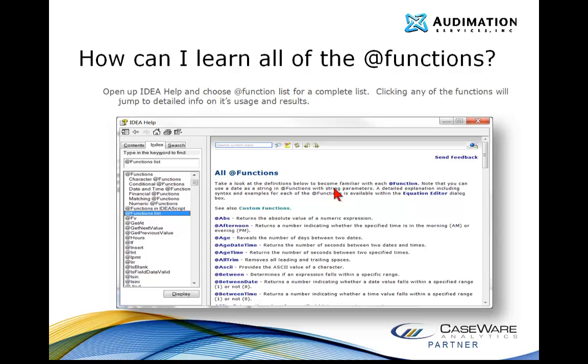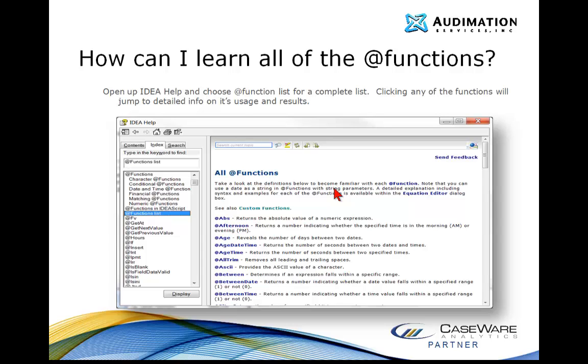The other way to get to it is on virtually any of the analysis techniques that you are going to run, such as direct extraction or joining or summarizing or whatnot. There's always a place to put criteria. A criteria is a filter. You're going to filter the data down in conjunction with doing the analysis procedure. It pops up the equation editor. The equation editor has a center panel that has a list of all the @functions. We'll show you this in a couple seconds too.